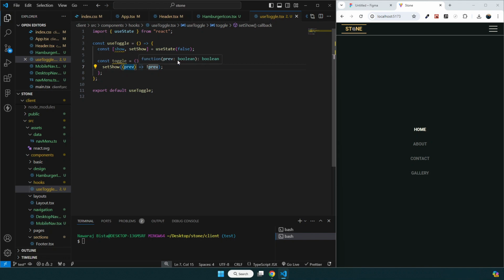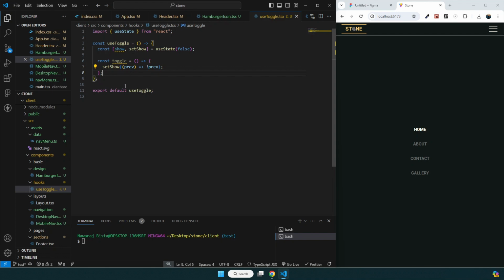The previous we are getting is a boolean, right? Because show is a boolean value, whatever the value of show previously, take it. Right now we have the false value, so take the false value and change it to not false, right? Right now it's false, then not prev. That means not false, and not false means true, if that makes sense.